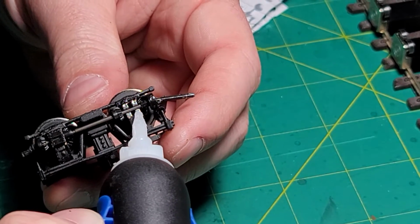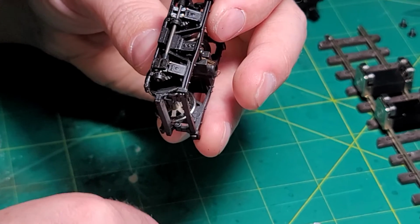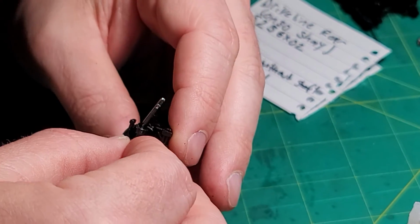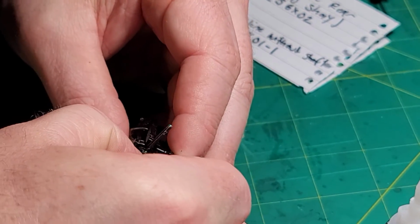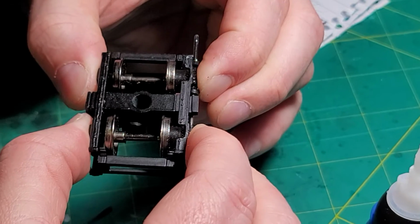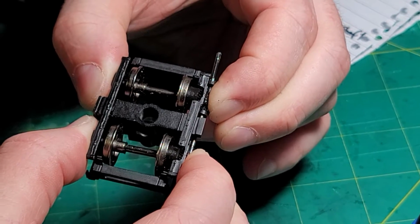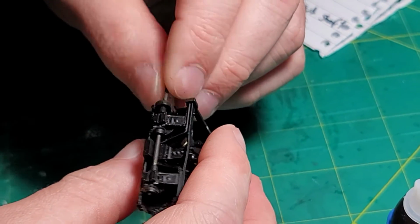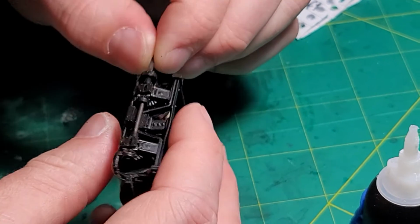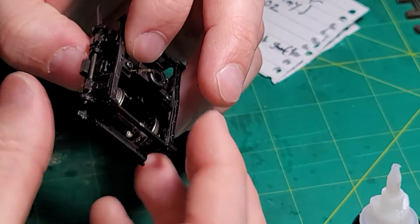A little bit of glue. Top and bottom. Like that. Squeeze for a good 10 seconds. Okay, same thing. Put a little bit of resistance on the front wheel, make sure the back one still spins and this bevel gear isn't slipping on the front wheel. Do the same thing with the back. You can see the indent in my finger from how hard I was squeezing. So yeah, squeeze quite hard.